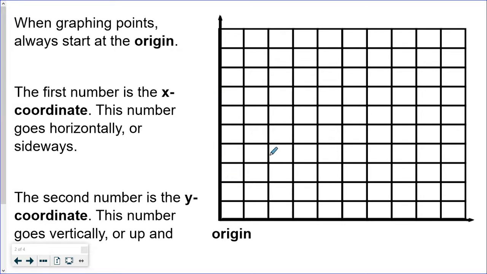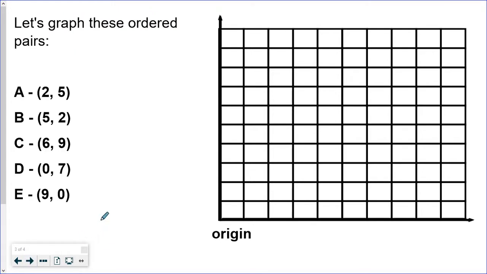And if you remember from last lesson, there were a bunch of coordinate points over here, and then we had to write the letters that were on the grid. Well, today you are now actually going to take those ordered pairs, and you're going to put them on the grid yourself. And so what I've done is I have a couple of examples here. So today's lesson is all about just graphing these ordered pairs. So you notice that there are no points over in my grid right now. We need to put these 5 points as well as their labels, A, B, C, D, and E. We have to put all of these points over here on this grid, okay?